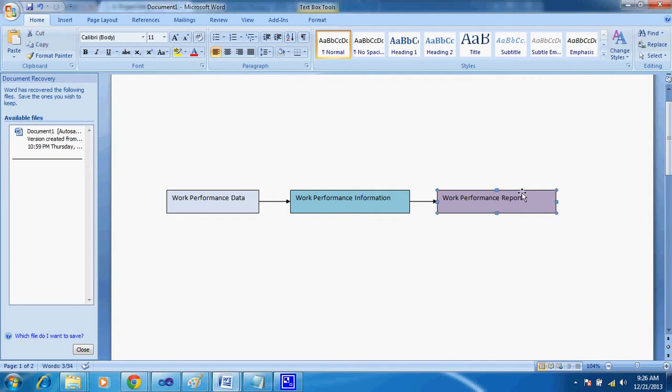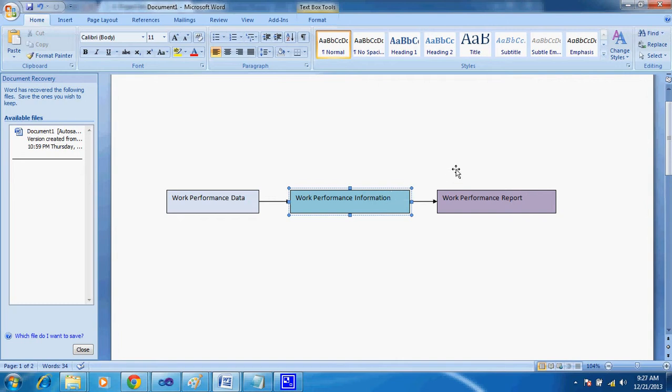The work performance report is more helpful in making decisions. So it goes to the change control board, they review it, and looking at the health of the project they can approve or reject the change. The work performance information, in other words, is created by the project manager. He collates information from different team members, the raw data, he processes it, and it becomes work performance information.